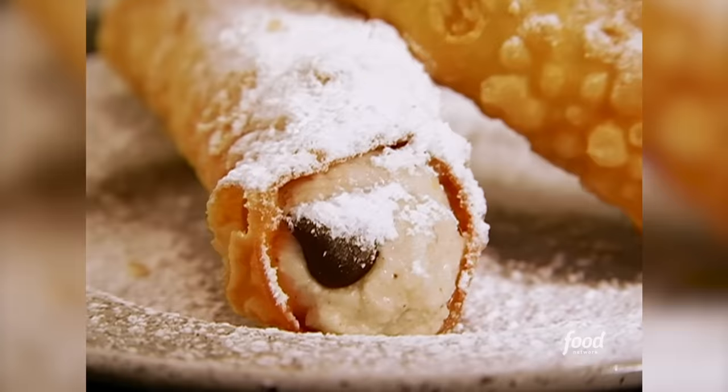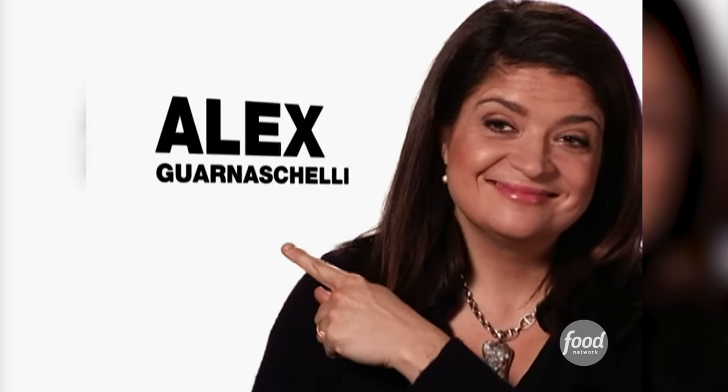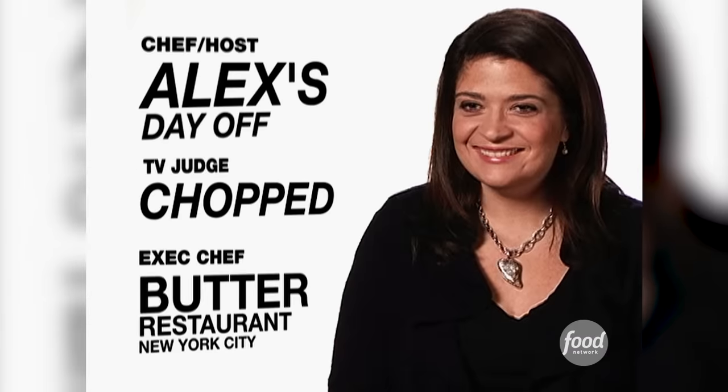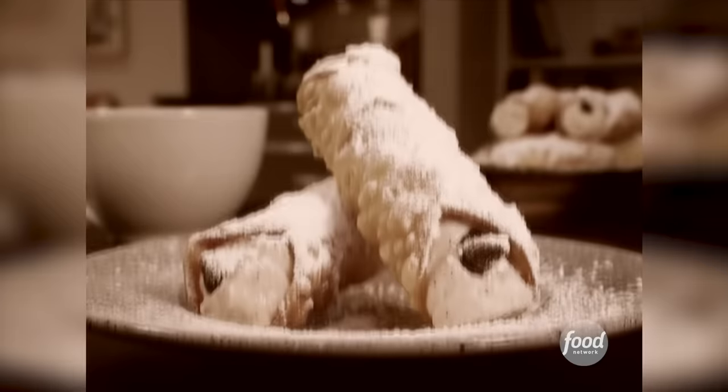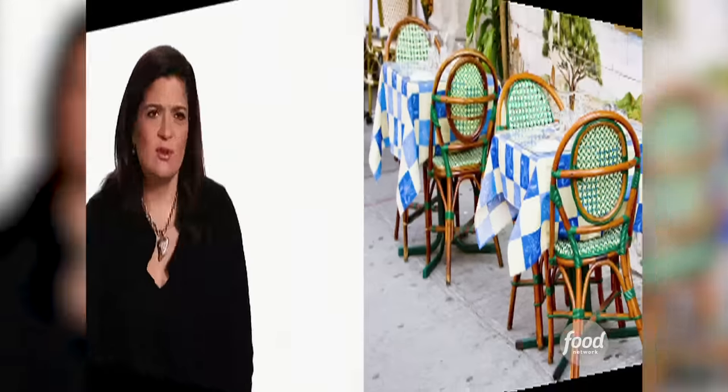This is one of the most iconic Italian desserts, and if I'm going to take on a recipe like this and make it my own, I'm going to make the best thing I ever made. Some of my best childhood memories are of Italian pastries and going to these incredible bakeries on Bleecker Street in Little Italy. If you're anybody who's anybody and you're in the know, you're having a cannoli. This is my kind of recipe.